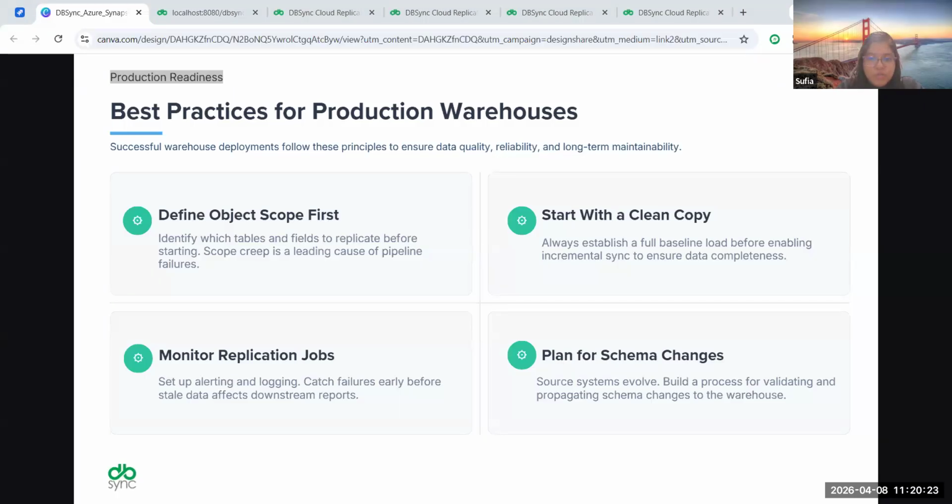Then you can also monitor your jobs. You can set up alerts. Replication pipelines are usually pretty quiet, as we discussed, and then you might forget they're running until they aren't. So know about the failures before your users do. DBSync does a lot of that automatically. Schema additions get propagated, but you want to know the behavior upfront rather than discovering it in the production database at a later point. Yep. Couldn't agree more on that.